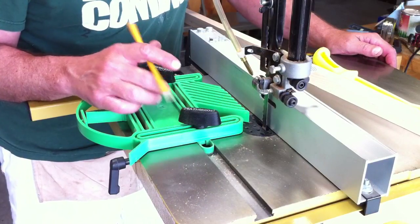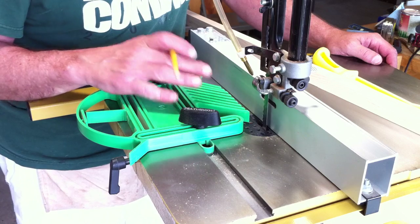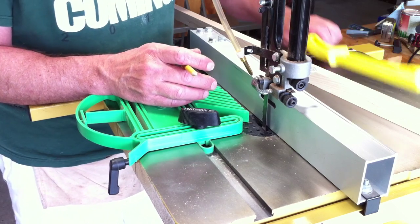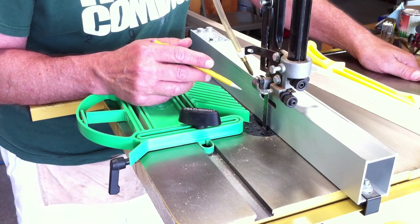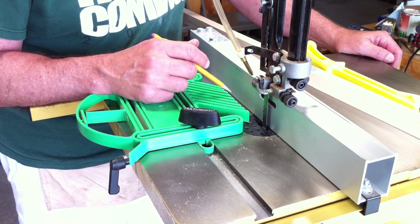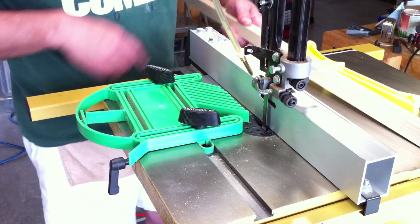Okay, we're ready to make the cut. What I have is the blade here set maybe 32nd greater than 1/8 of an inch. I got a feather board on the table to keep the stock up against the fence as we run it through. I got a push stick to push the last part through. So we're ready to go ahead and make this cut on this piece of ash. I'm going to go ahead and turn on the dust collector and then the saw, and we'll see what we can make a slice here off of this piece of ash.